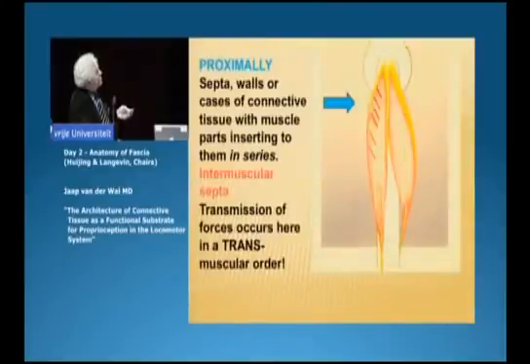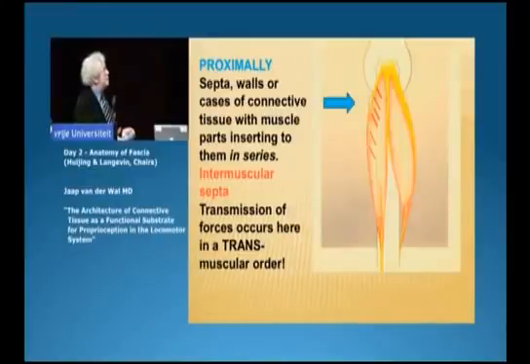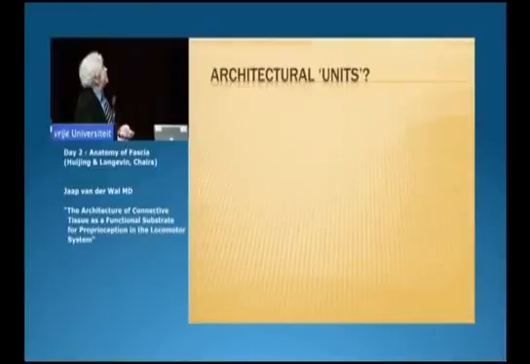This is what we found in our anatomical dissection in the proximal elbow region. That in the proximal area you have a transmuscular organization. There are intermuscular septa, all those compartment walls, and in the distal region, there you have the muscle. So you have to think from muscle to a transmuscular organization. And if you ask for force transmission, you'll see that in the distal region, it fits with anatomy. But here you have to think transanatomical, you have to think transmuscular, and think in other entities, in architectural entities. The functional entity is not always the muscle. Maybe the muscle is not a functional entity.